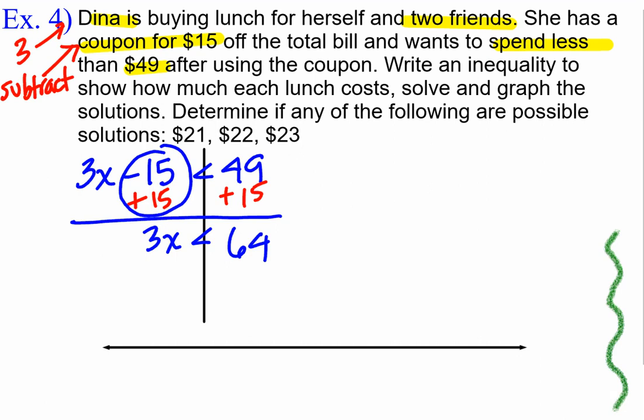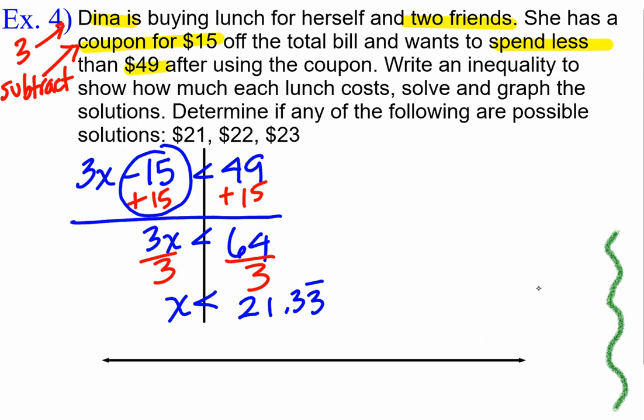Okay, our next step is we're going to divide by 3, both sides. Now, when we do that, dividing by 3 doesn't change the sign either. This stays to be x. Now, 64 divided by 3, this is going to go in 21, and it's going to keep repeating. So 3, 3, 3, 3, 3, 3, 3. That's what we're looking for. So it's going to be difficult for us to check it, but we're going to try our best.